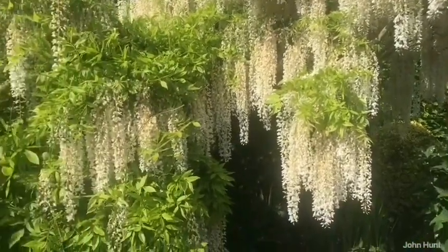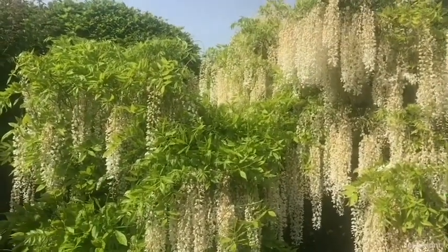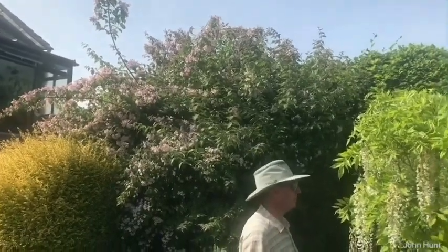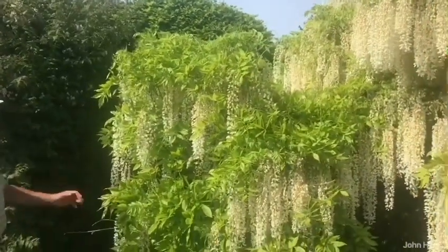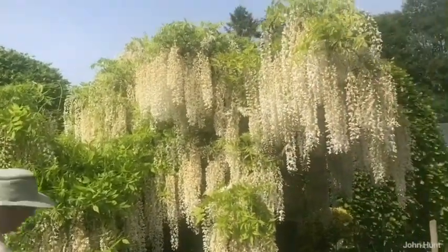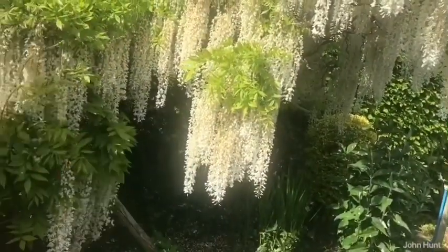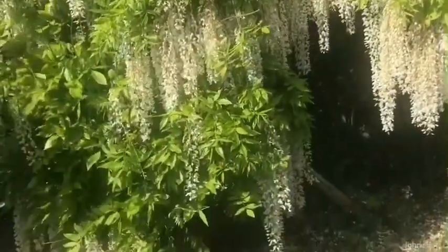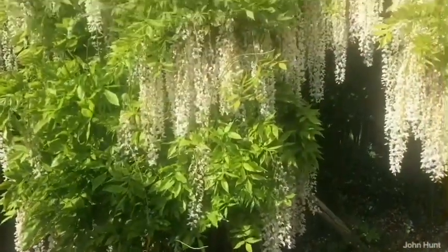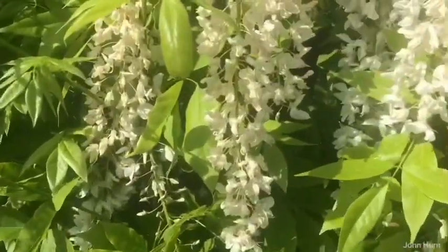And then on top of that we have this beautiful beauty bush, which has been out in flower again for weeks — absolutely fantastic. That is one of the most impressive things I've ever seen — it's gorgeous isn't it? So what sort of age would that be? If I just pull a little bit to one side — we had to prop it up. The trunk is very old and very gnarled, so during winter it's special as well. You can see the bees on there really enjoying it.